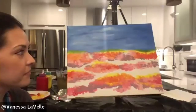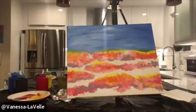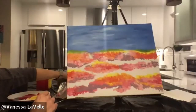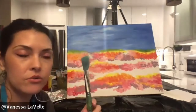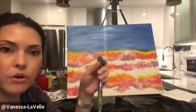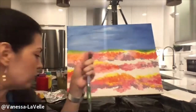All right. So I would like to start adding some green. Are you ready to mix green tones? Blue and yellow. I might switch to my big brush. If you have this brush or a larger one than we were just using, it's going to cover a little bit more quickly. If you want to use your larger brush, you're more than welcome to, but you can do this with the medium as well.